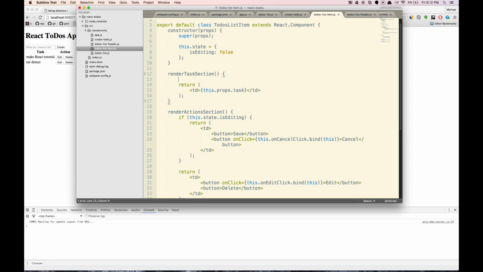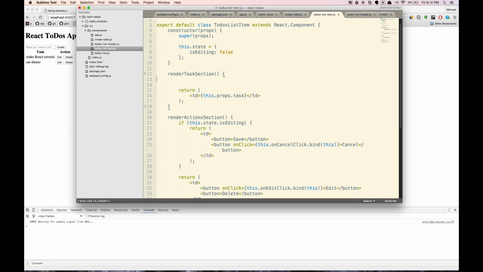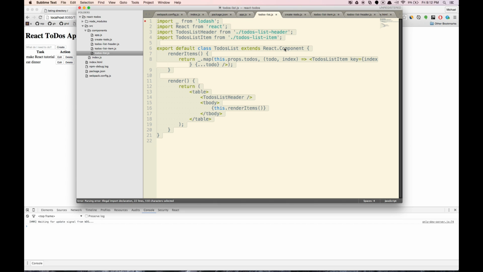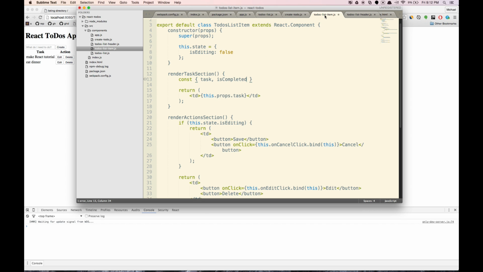The way that we fill this out is we can have dynamic styles with React, which is really neat. So first, let's just clean this up a little bit more. Let's use our ES6 destructuring. This is another ES6 feature where we can just take properties that are inside of an object. We know that our props has task and isCompleted in it because we passed them in from our to-dos list here. So now we can say equals this.props. Now we can just use these as variables instead of doing this.props.task. So we can take this out and it works still.